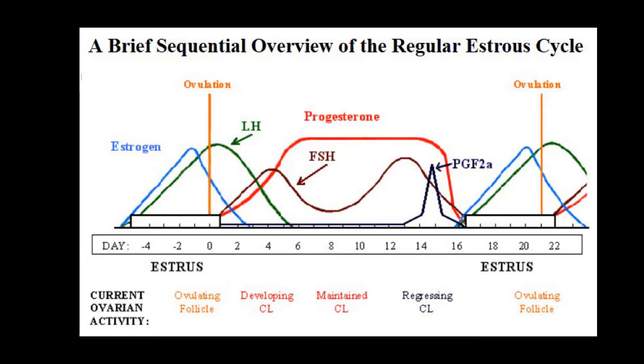Here we can see the mare's 21-day cycle laid out on a linear time graph. As estrus gets closer, estrogen increases from the follicles on the ovary. This allows LH to be stimulated and produced from within the brain, which then on day zero causes the ovulation of that dominant follicle. The ovary where the egg was ovulated turns into the CL, which produces progesterone, giving the uterus time to recognize whether it's pregnant or not. If it's not pregnant, PGF-2-alpha comes and regresses the CL, inhibits progesterone, and we start the cycle all over again.